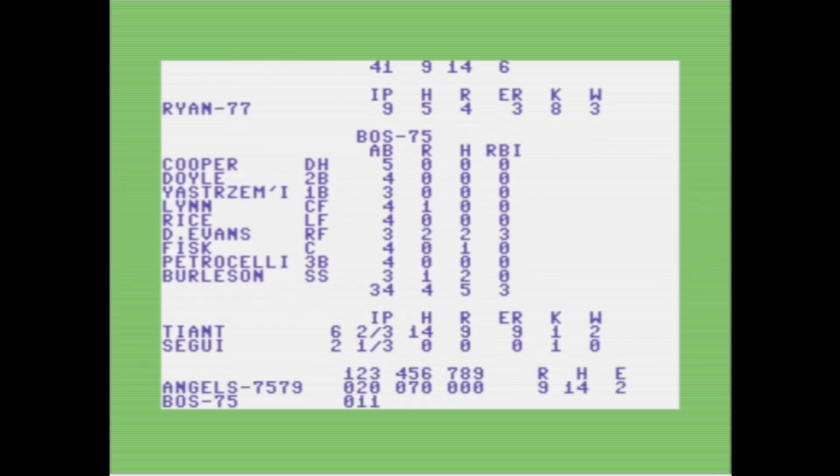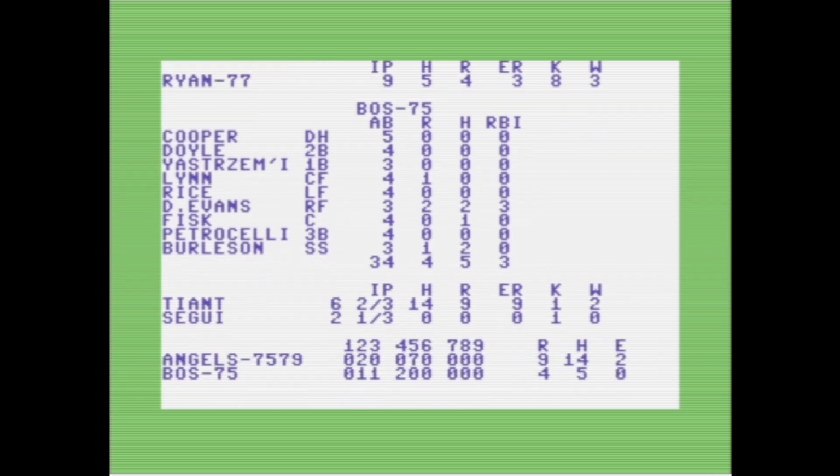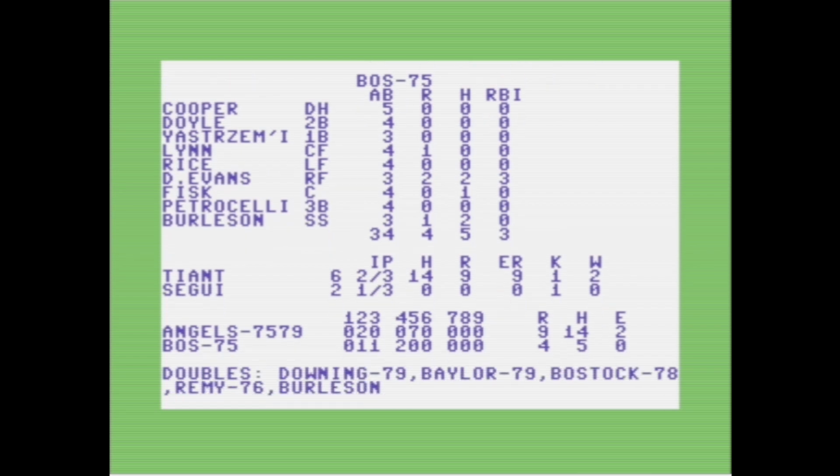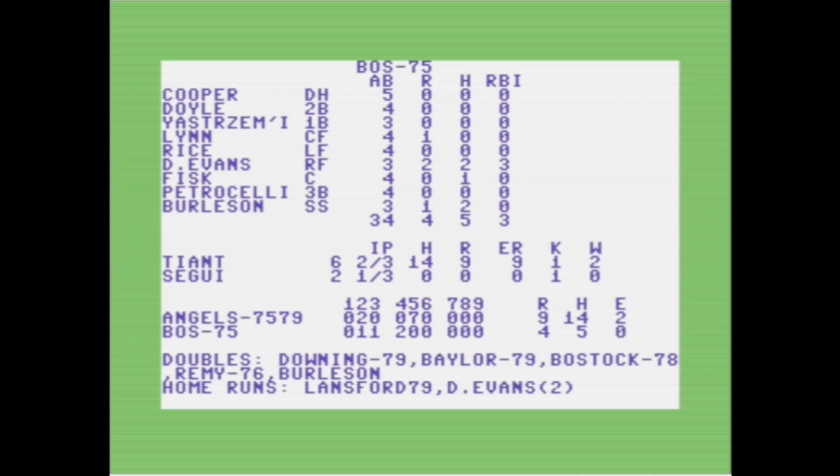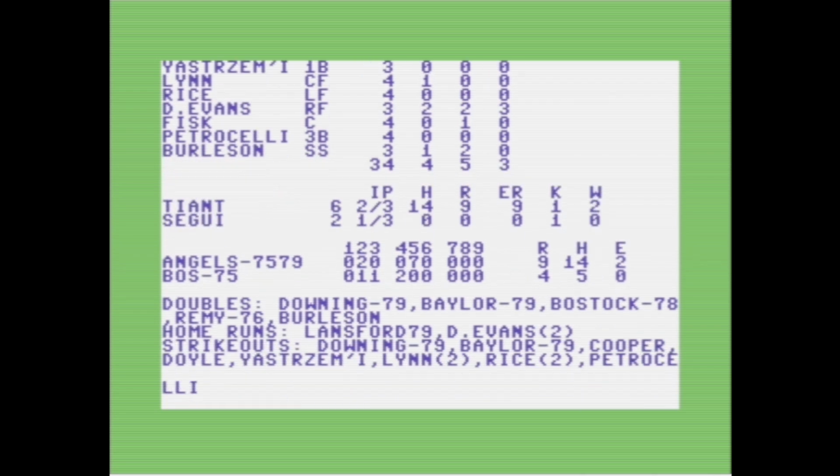And Boston's offense was pretty much Dewey Evans. So there's Tiant, 6 2/3, 14 hits, 9 earned. And Segui pitched flawlessly in relief, 2 1/3, no hits, no walks, and a strikeout.